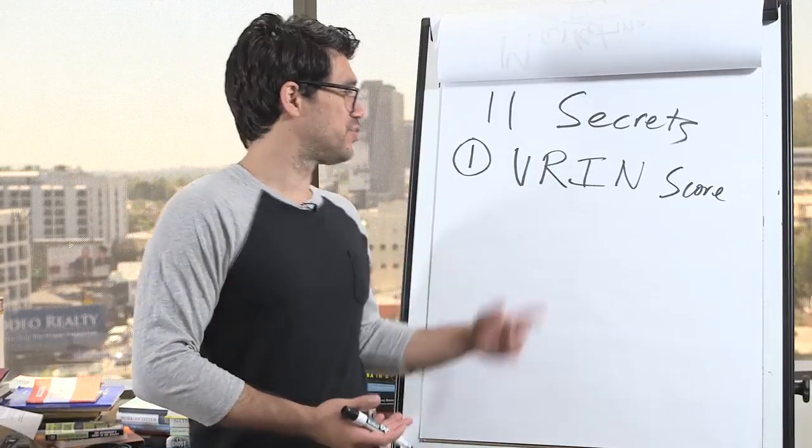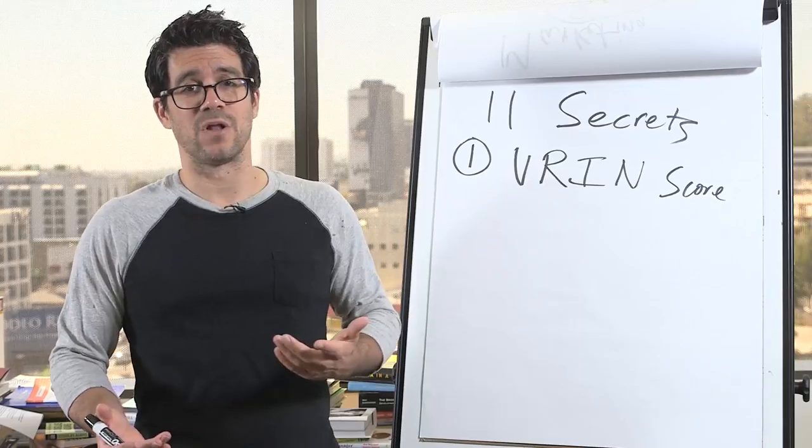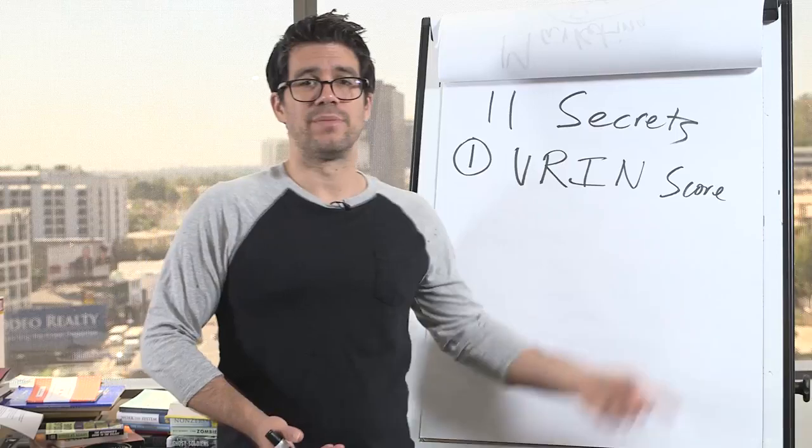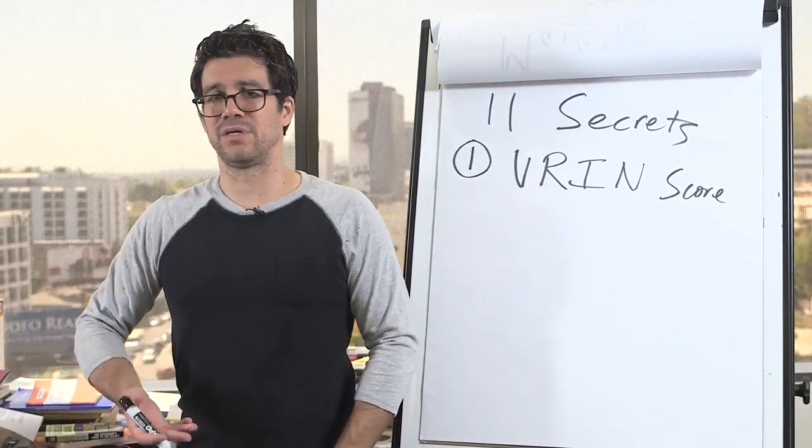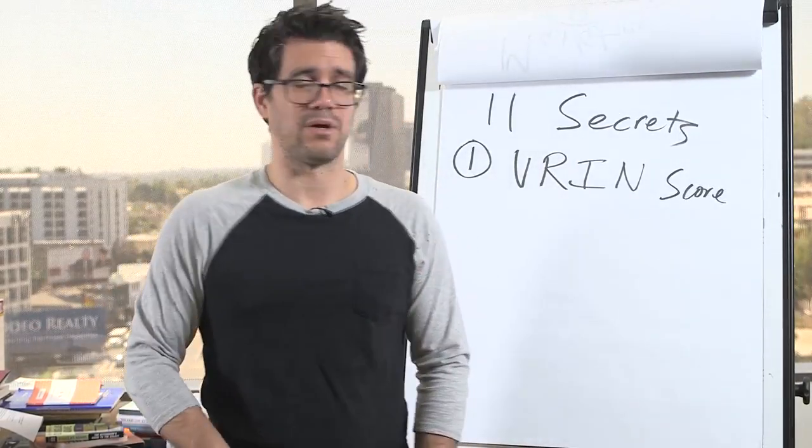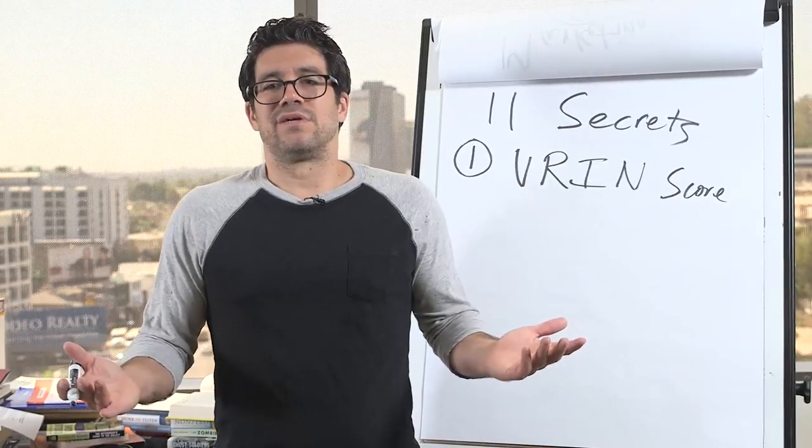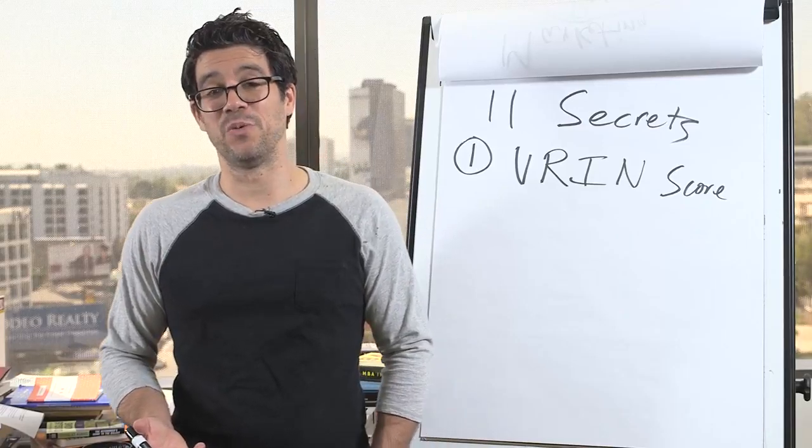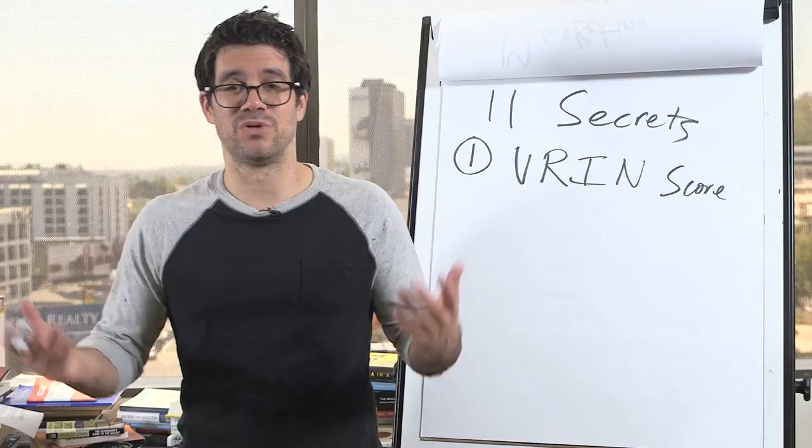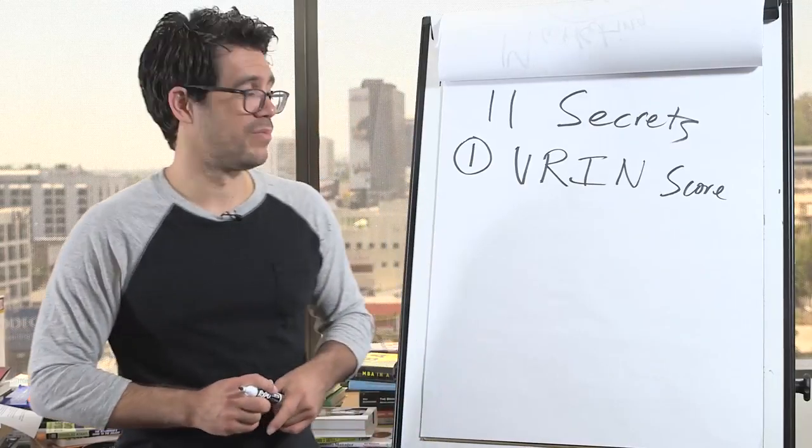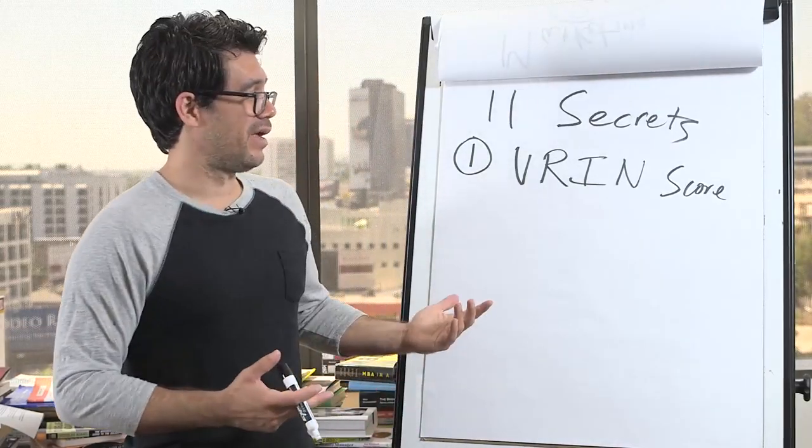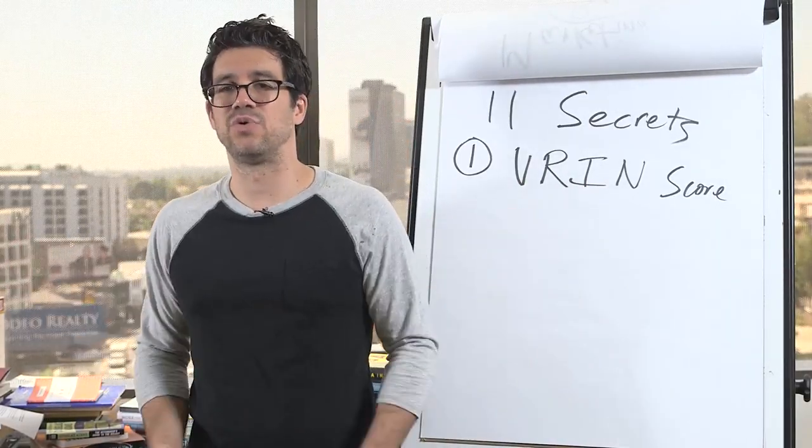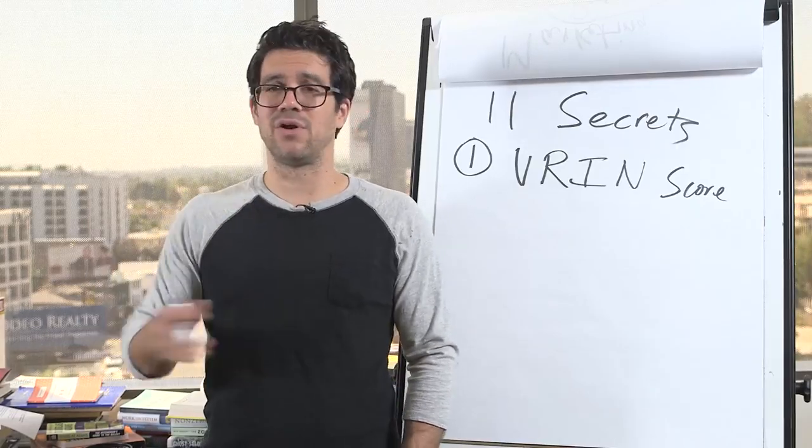That's a term. V-R-I-N. Your VRIN score. This is a huge predictor of your wealth, without a doubt. These are things. Now, I dropped out of college, but if you go to Harvard, if you get an MBA, you'll learn about this. Most people though in the world, maybe you're like me, I was broke, sleeping on a couch, or you come from not a very nice place. Born in the lower class. I was born to a single mom. Wasn't born with a silver spoon in my mouth. And this VRIN score is something that I didn't learn until I was in my twenties.